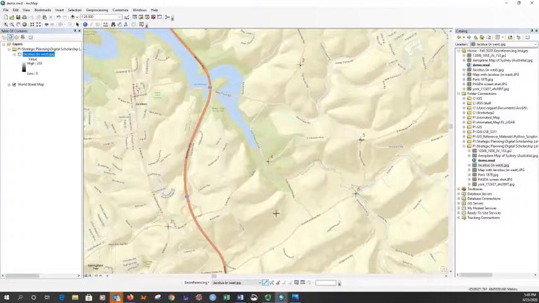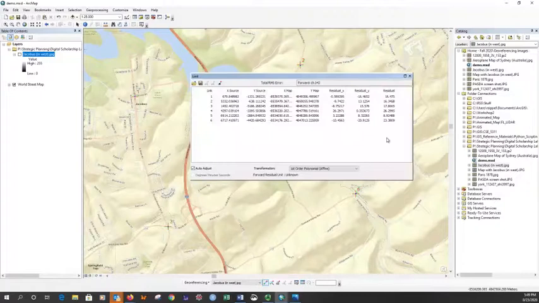So let's open up this link table again, take a better look at it. And you can see those values have gotten a lot lower with that correction. So that was definitely a problem, that one errant point there. If you go down here towards the bottom, you've got a drop-down menu for the type of transformation that's being used.